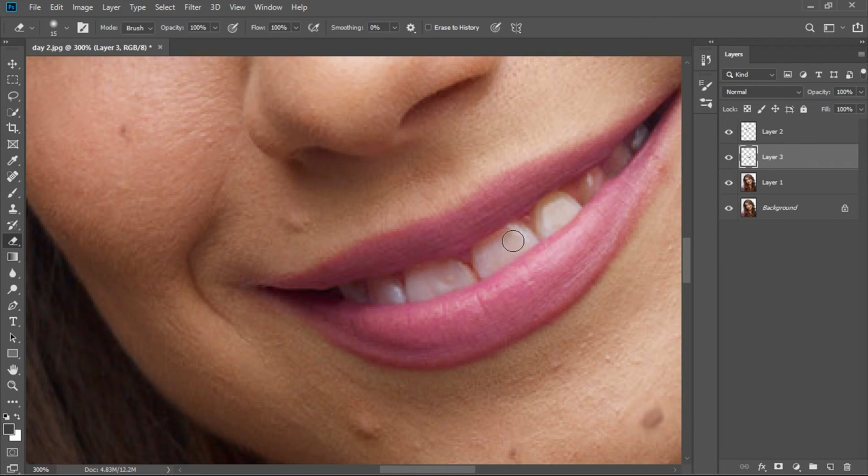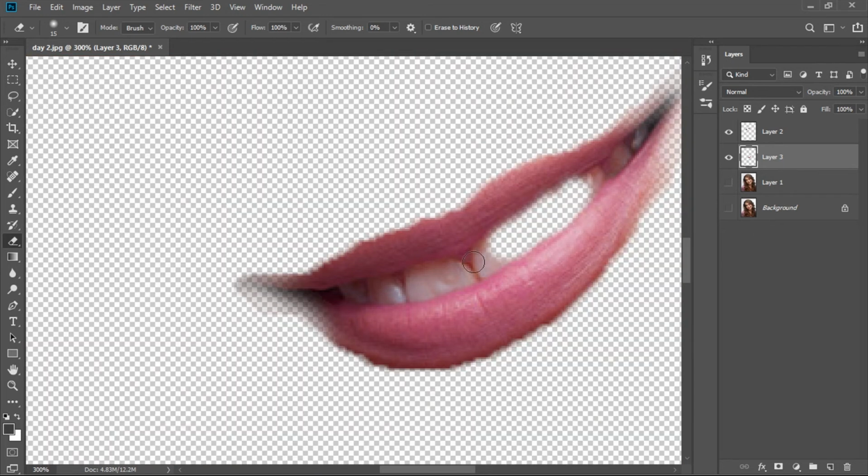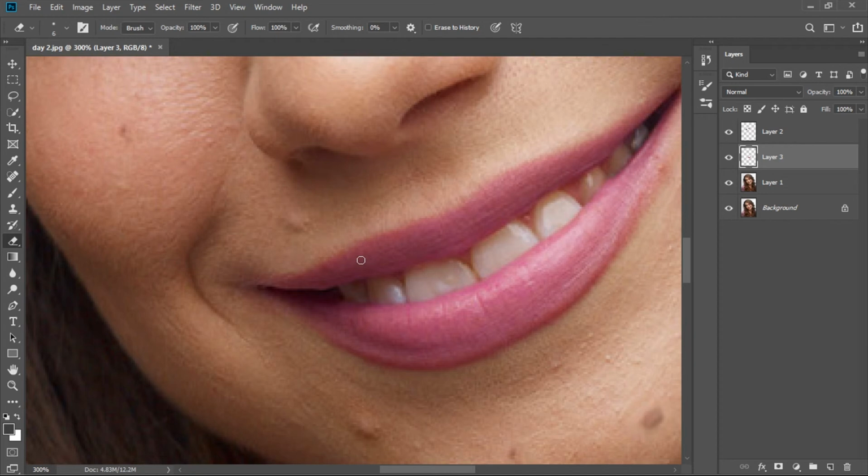For clearer results, you can hide lower layers so you can see a better result for your changes. Yeah, it's done. I will check these marks.